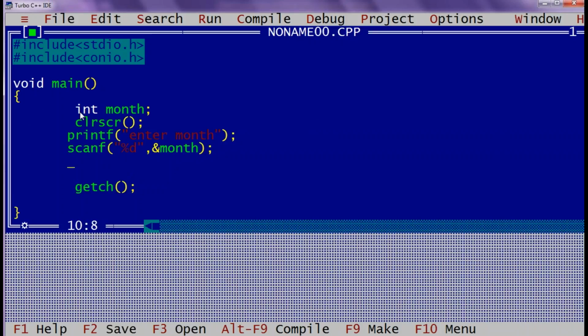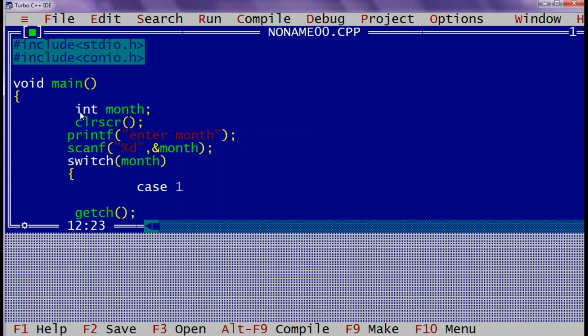Then after that, now for one variable we have multiple cases. So switch is a better option in this case. For example, we can have switch, then in the expression I'll keep month, then a curly bracket, and we can start with different cases.